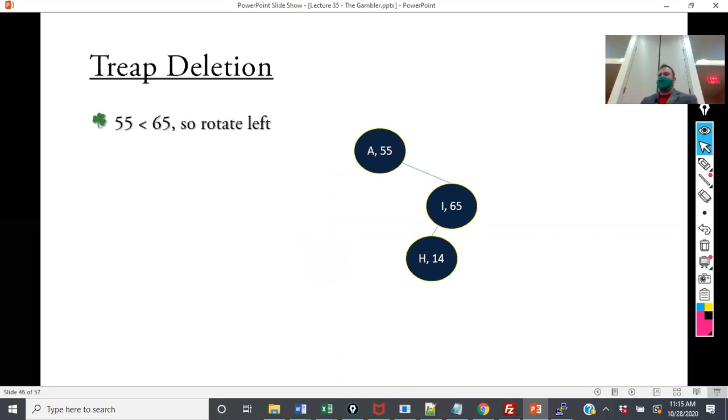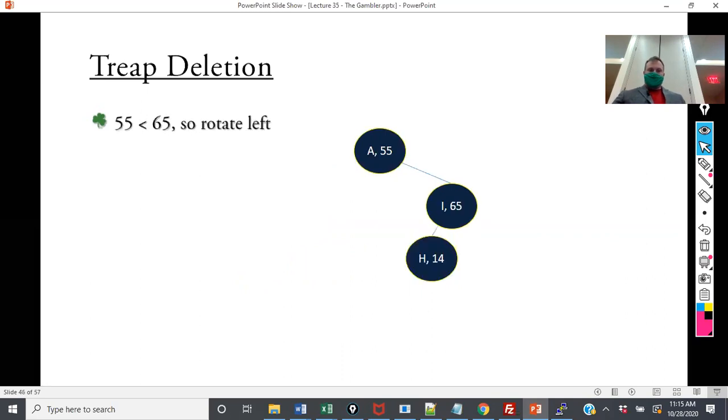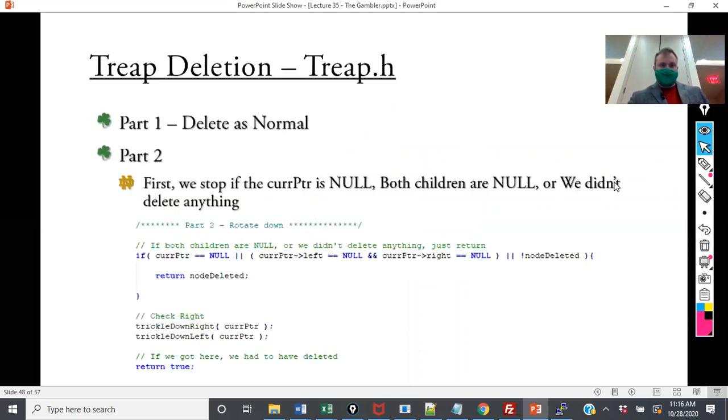We're going to move A here, and we see that I has a higher priority. So we are going to move I up and rotate. So does everybody see what I'm going to do here? We still have to maintain the ordering. So we're going to rotate left like so. And that gives us the final result.